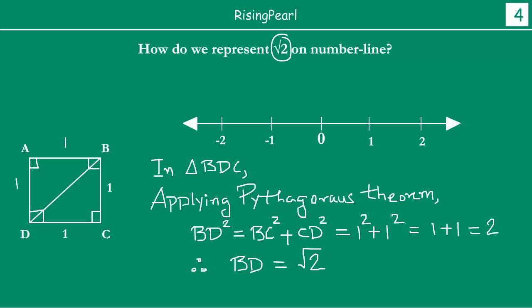So, this is the first time that we came to know that a length, this length, is equal to square root two. Because up till now, we don't know what square root two is equal to. What is its value, how to calculate, we don't know that. But for the first time, we came to know this length is equal to square root two. We found this from Pythagoras theorem, by applying it in this right angle triangle.